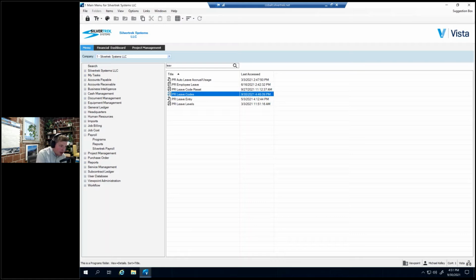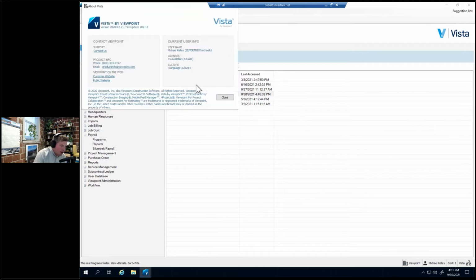So I wanted to quickly record how to turn off your COVID leave in your system. What you're seeing here is our test system, Silver Truck Systems, up on the screen. For those of you who are on the cloud or on the latest version of Vista, this is really easy. First, you can check what version of Vista you're on. That is up here in the Help menu, About Vista. You can see it says version 2020 R2 here. If you have the 2020 version, you'll have to do the long, complicated method that I'm going to show you today.